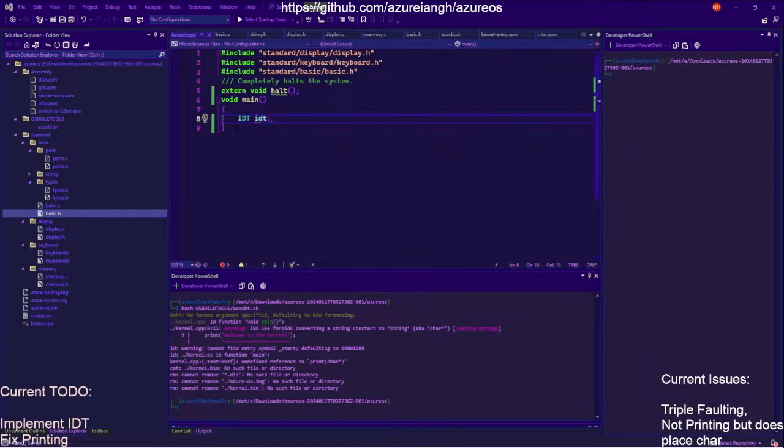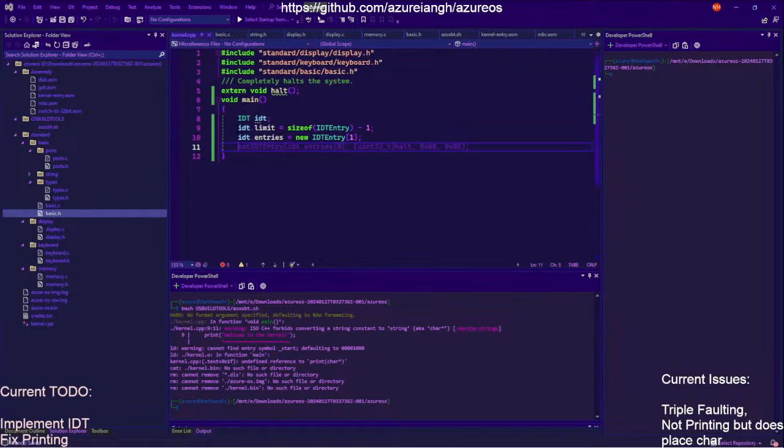IDT dot limit equals size of IDT entry minus 1. New IDT entry 1. This is like the most crappy way I think I've ever made an IDT descriptor table.